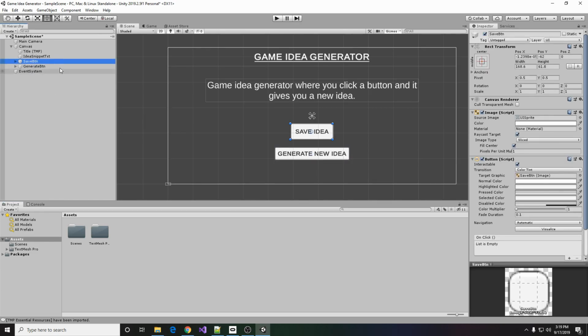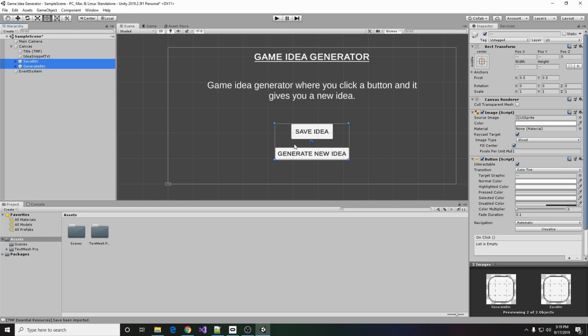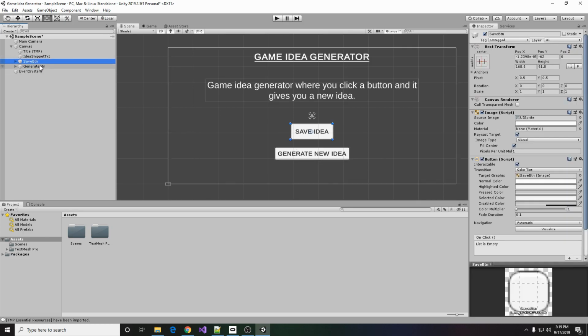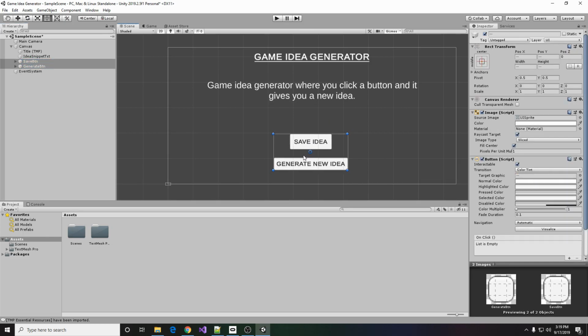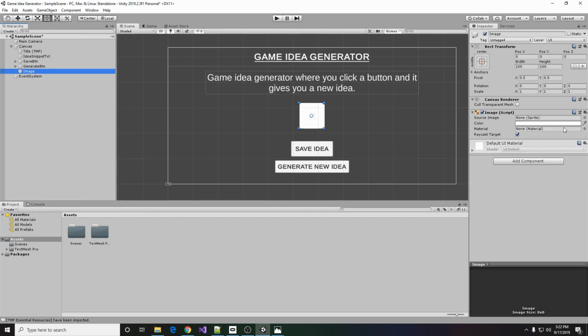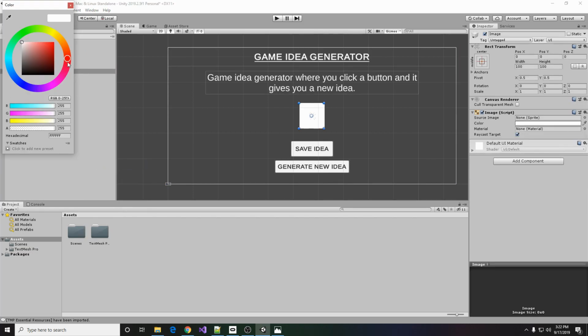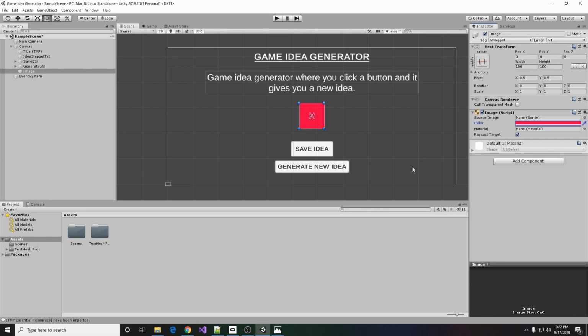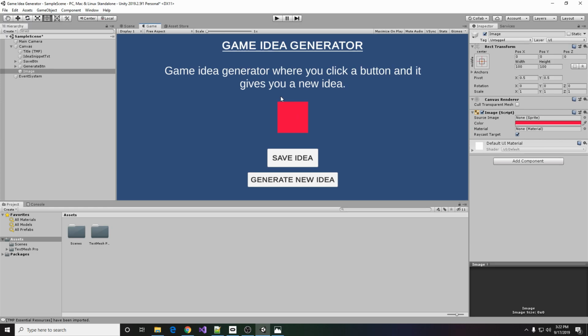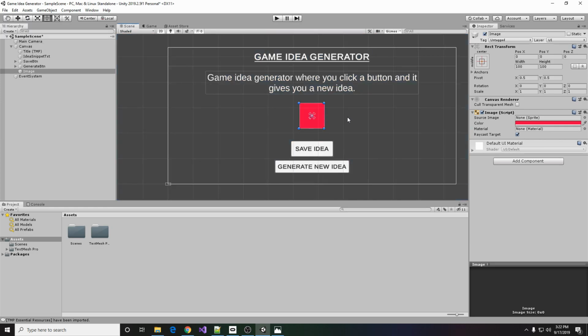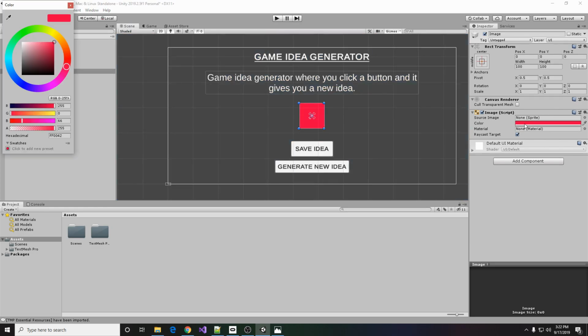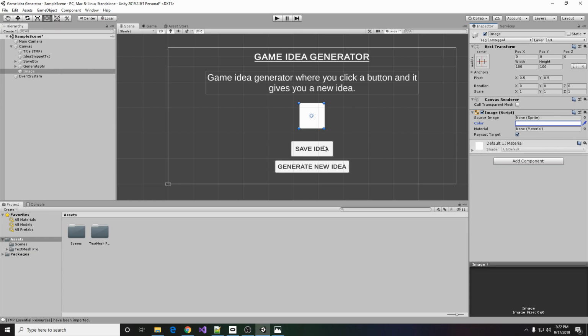But I did mention that I wanted those sub infos, I guess you could call it. So let me just, I want to move these down a little bit. And so what I'm going to do is just create an image like this. And we can just make it color, and that works. And then when you go to the game, it actually just shows up as a flat color. So that will work for us if we just want to do colors. We don't actually have to put an image in there, but we can later on if we want.